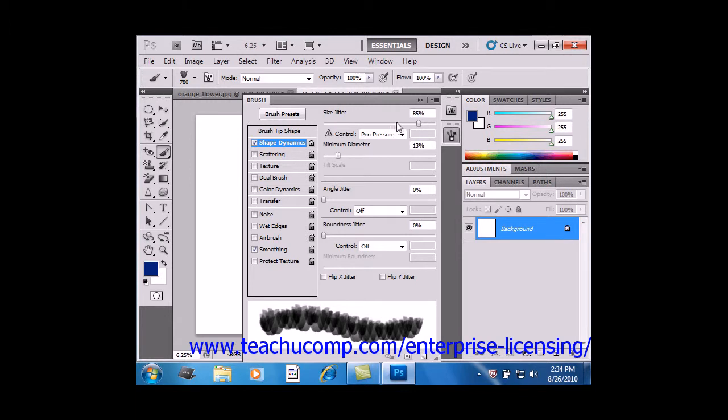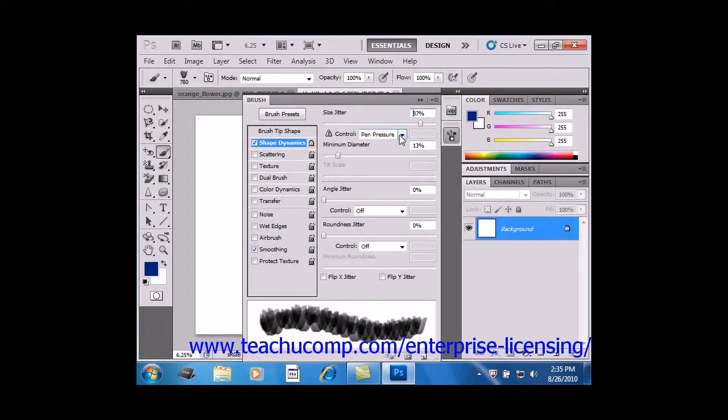First, you can set the size jitter of the brush right up here at the top. Now, the term jitter refers to the randomness of the dynamic elements in a brush stroke. If you have 0% jitter, the stroke will not change over the course of a stroke. If you specify 100% jitter, then you maximize the randomness of the stroke. You can either use the slider that's provided, or you can set a value using the text box right here. And you'll see as you grab the slider and slide it back and forth, down here in the preview area, you'll see what that does to our brush stroke.